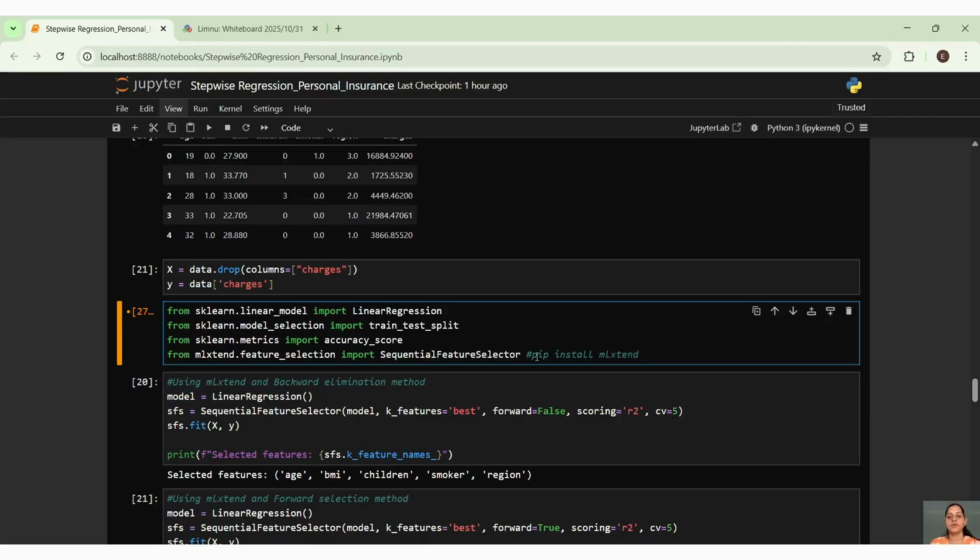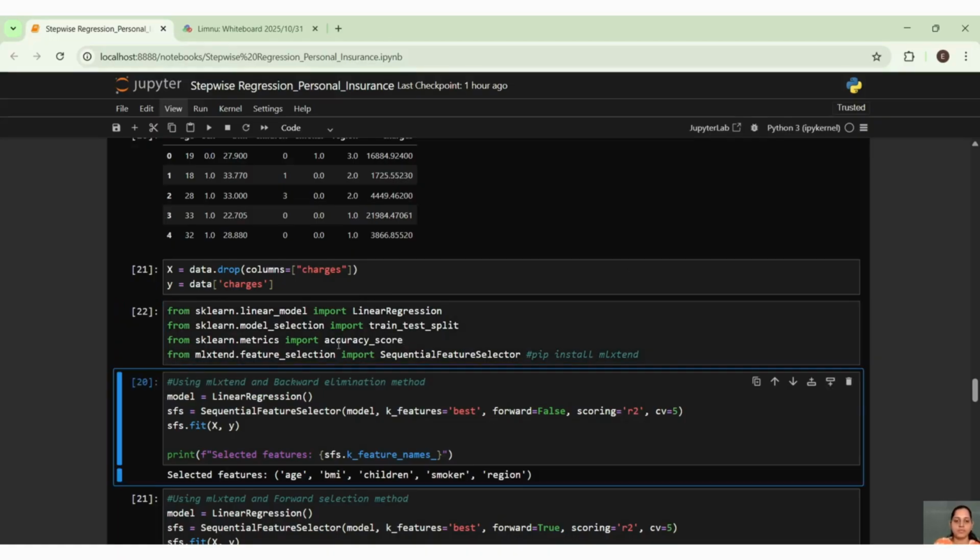You have to do it in your Anaconda prompt. There, if you type pip install mlxtend, it is going to install that package for your Jupyter, and you will not get any kind of error further, right? So go ahead and do that. After that, I imported all my libraries of sklearn and MLxtend.